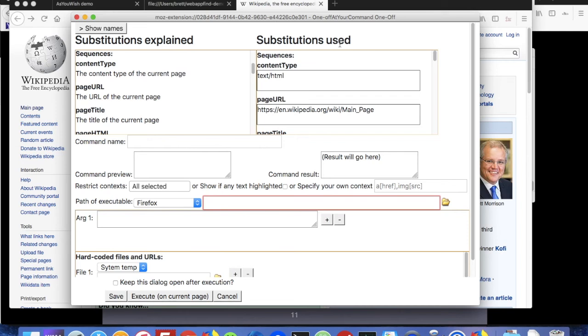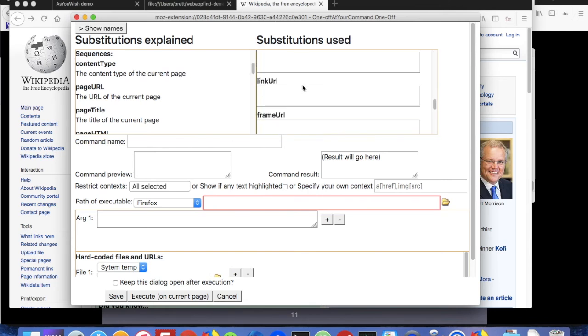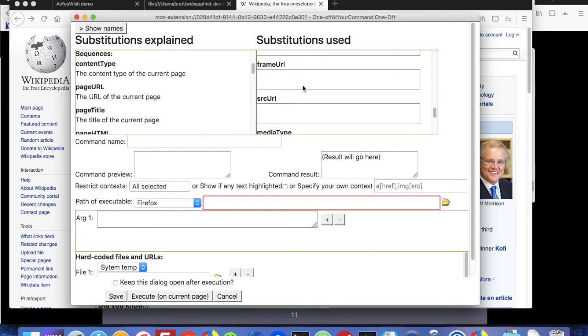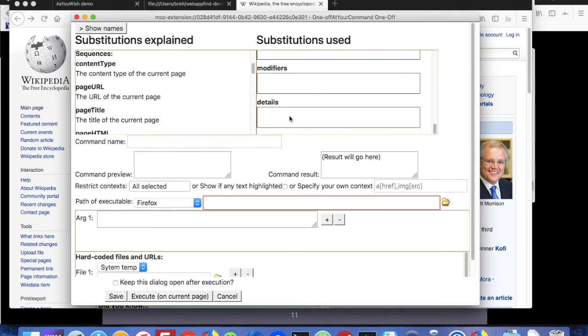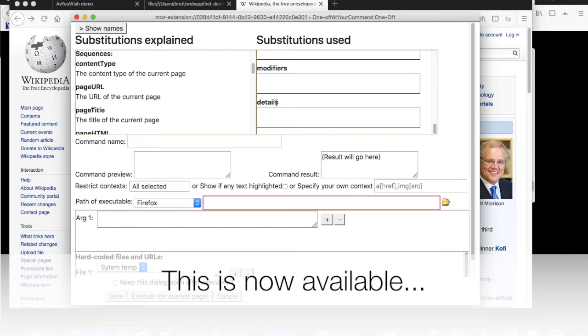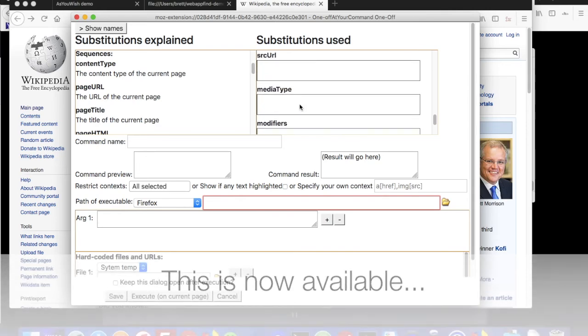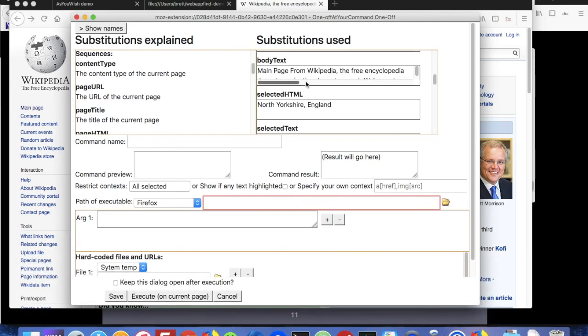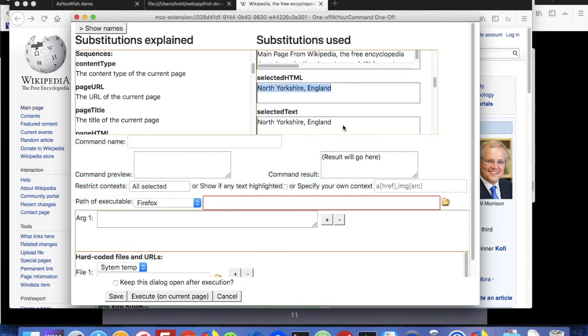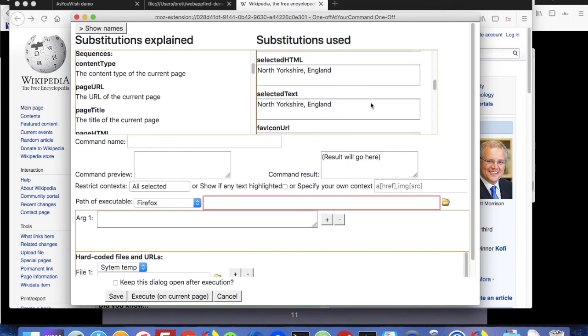Actually, this should probably be titled substitutions available, because they're not necessarily used. I'll probably fix that shortly, but this shows you all of the variables that are currently available on this page. One special one which isn't complete quite yet is the details one, which should allow you to obtain the headers of the page too if you want to send the header content metadata. But other information here is specific to, let's say, the body, the text body, or our selected HTML, which is like what I had highlighted, or as in text form will be here.